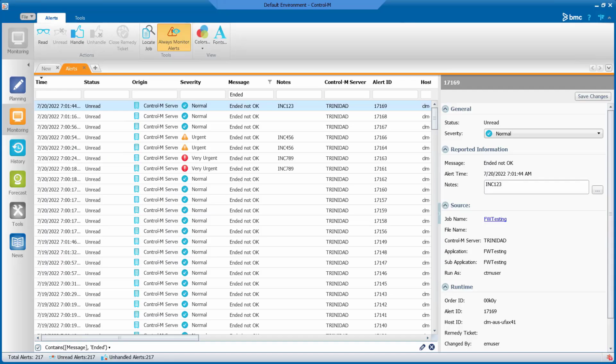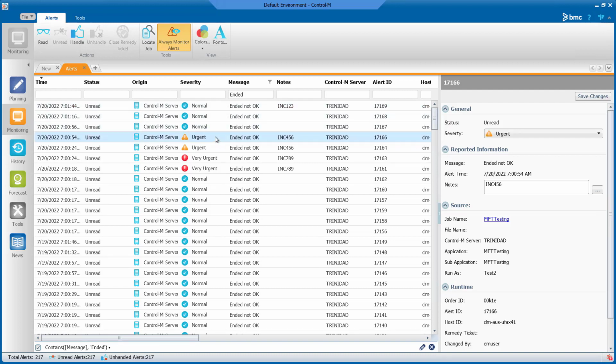So here are the alerts again. We can see that there have been several changes. If you recall, the very first one had a severity of very urgent, and the notes field said test. So now we can see that the severity is normal, and the notes field was updated with the incident number. And as you can see in the JSON file, I had this set to regular, and this will change the severity to normal. And then we can see some alerts further down that were also updated.